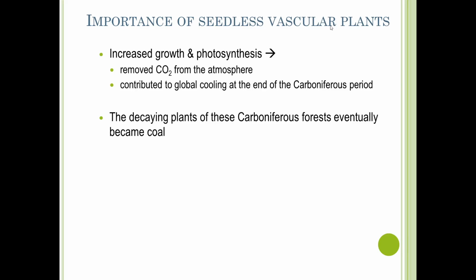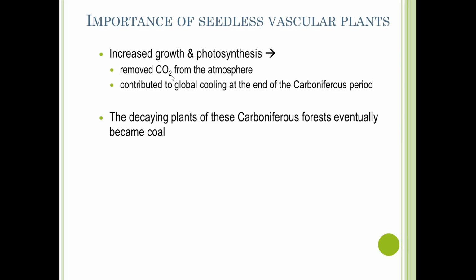And as they had this massive amount of increased growth, then they also massively increased their rates of photosynthesis. In order to keep yourself alive, if you're that big, you have to be pumping out sugars constantly. Okay, and in order for photosynthesis to occur, they have to take carbon dioxide from the atmosphere.